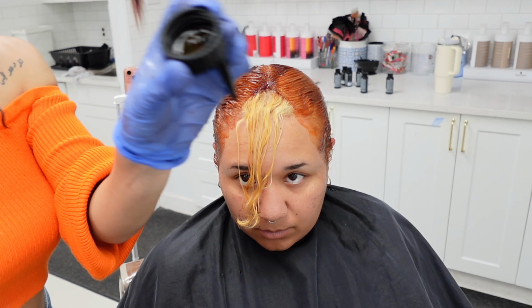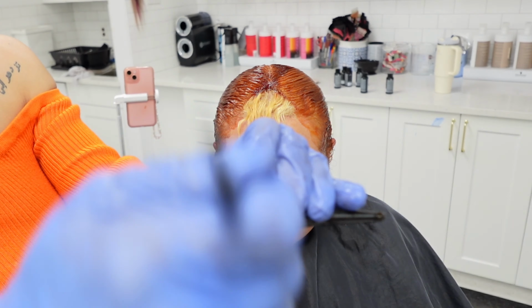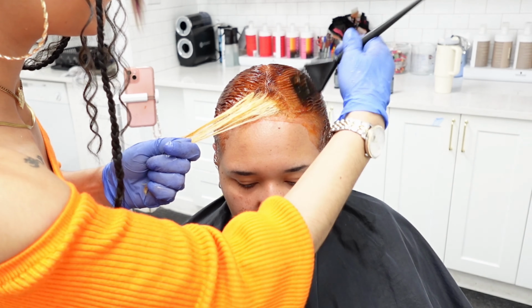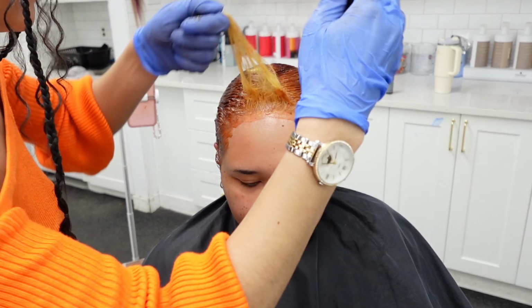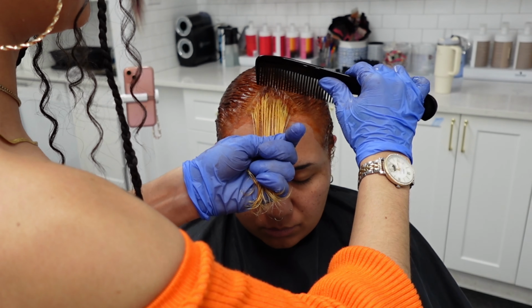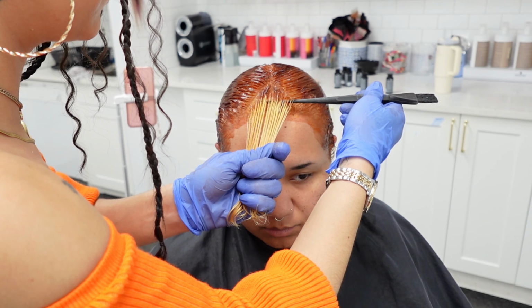So for the blonde piece that she requested to have in the front, I'm just taking the excess mixture that I have from the toner that we applied all over her hair with a brush and shadow rooting the money piece. Next, I'm just going to be weaving out 2 sections of the money piece so that it's a little bit more diffused than the inspo picture that she showed me, and applying that formula that I had mixed earlier.